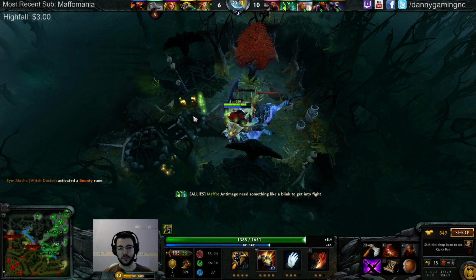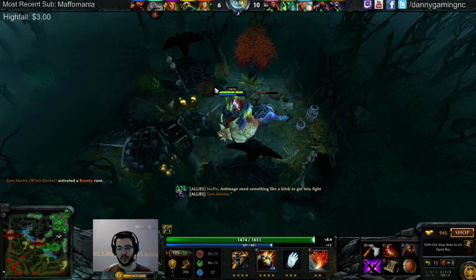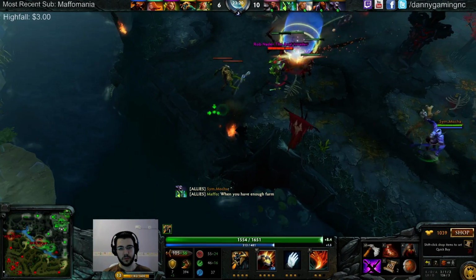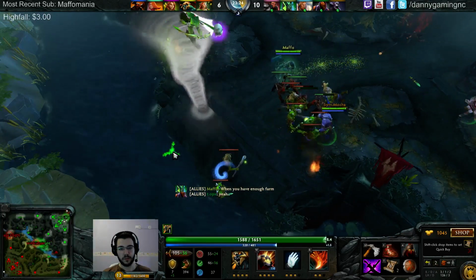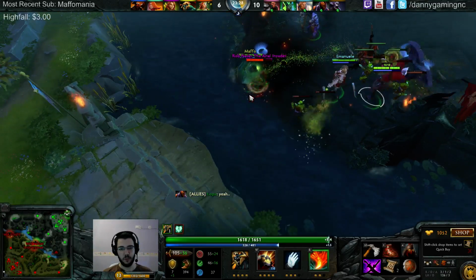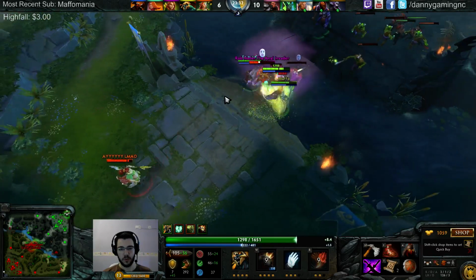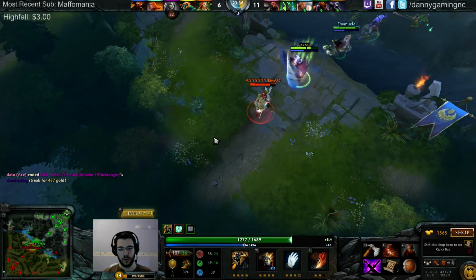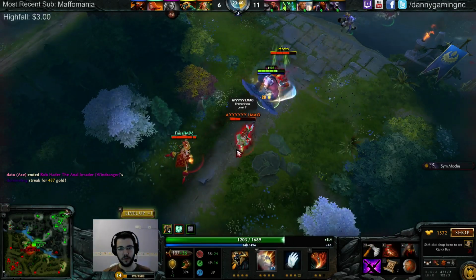I'll take that. Axe runs. Good day to fight. Oh, look at it go. Nice. Cut and run. Woo! Promoted. Yeah. Look at the slow. Where did the gem go?